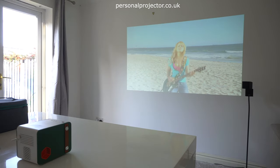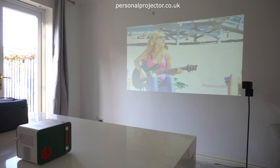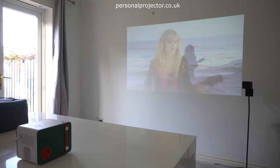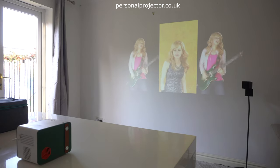In terms of the image quality, it's got HDR10 and HLG, which is not something we've seen on a projector like this before. Full HD, 1080p native as well. It's also splash proof. So that's what really makes this projector stand out on the market and quite difficult to beat from that perspective.